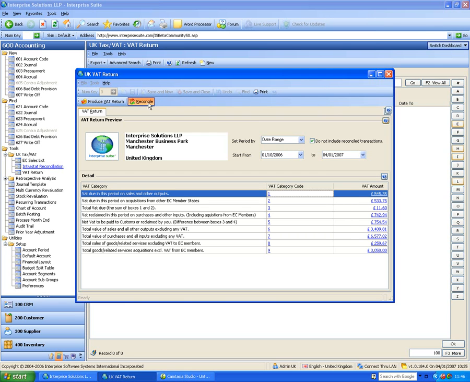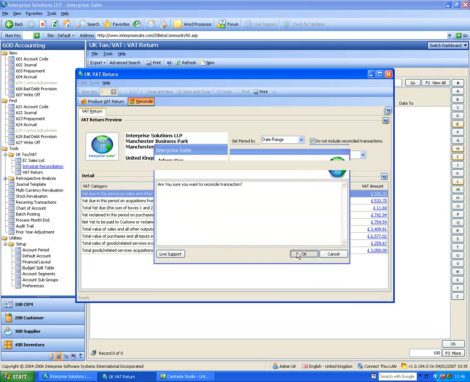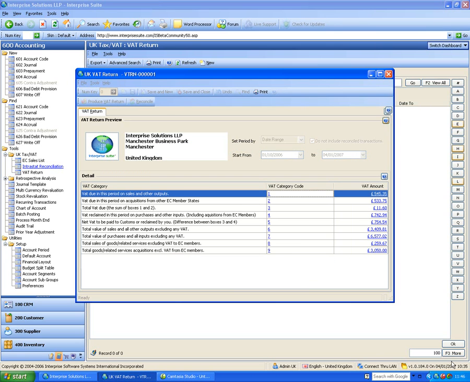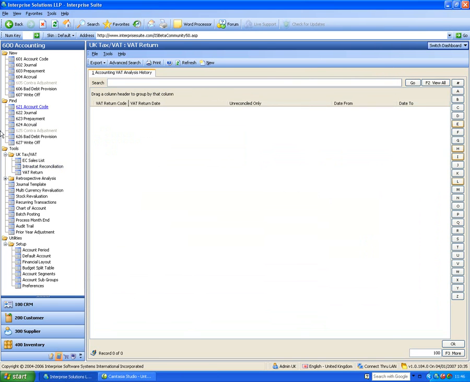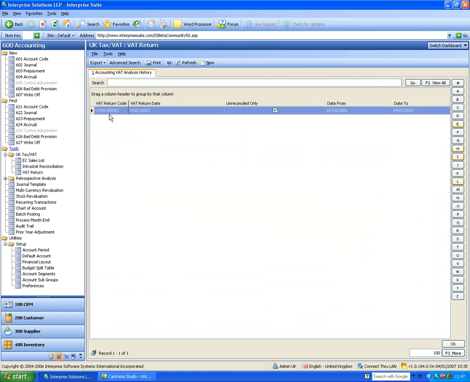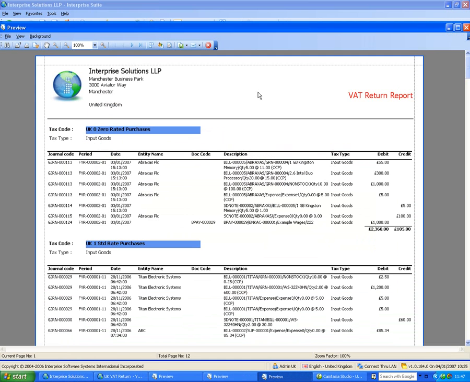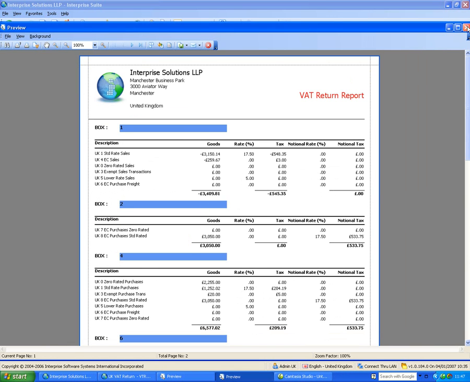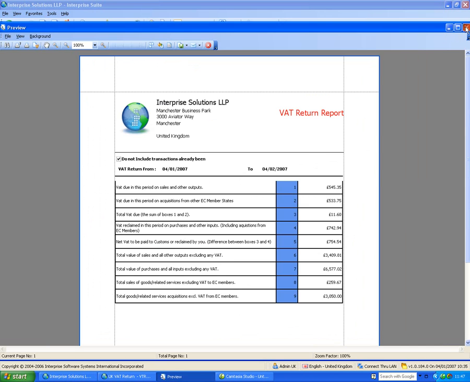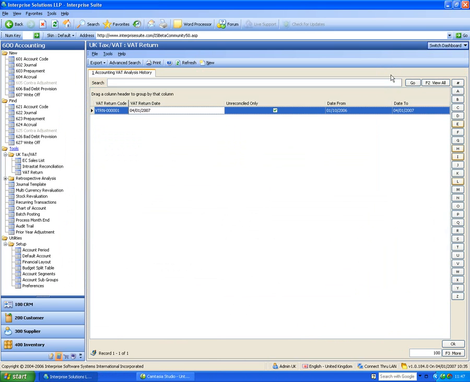Okay, so if I reconcile this VAT return, obviously these little pop-up boxes tell me if I've done something correct or not. And if I click on the VAT return again, you can see that I've got that particular VAT return. It's there forever now. Whenever I want to load that VAT return up, I can see what makes those figures up. I can reprint the report again if I want to. And obviously, this is a day book summary. I've also got a box summary, and I've also got the actual VAT return itself. So I've not lost it. It's there. I can come back to it.